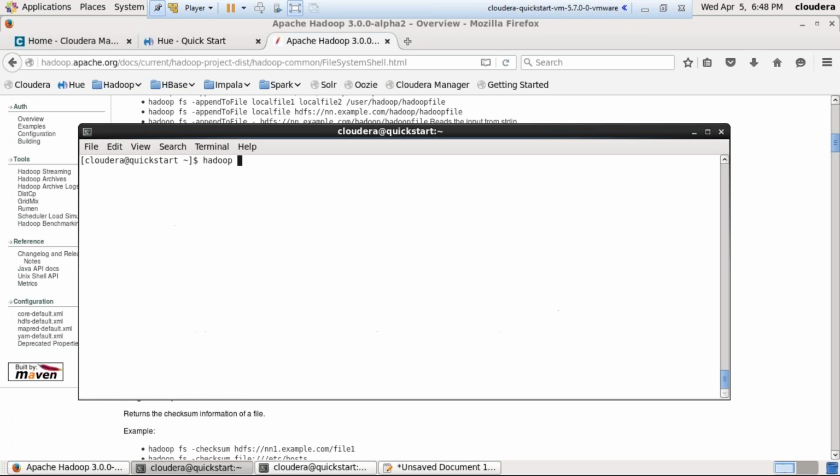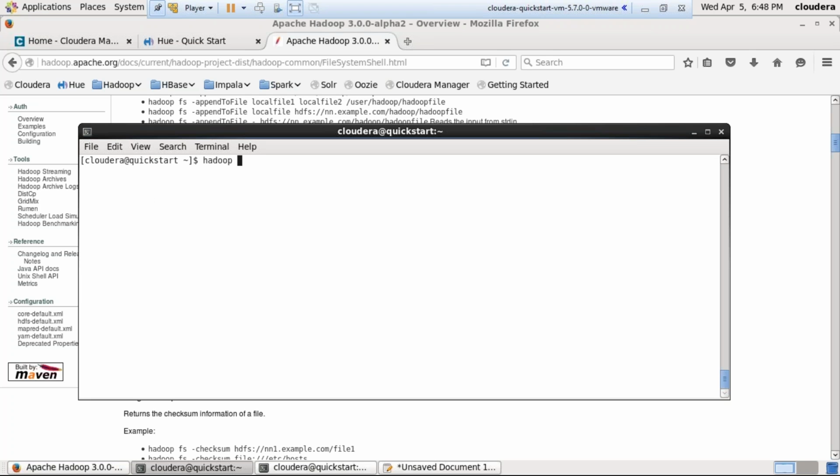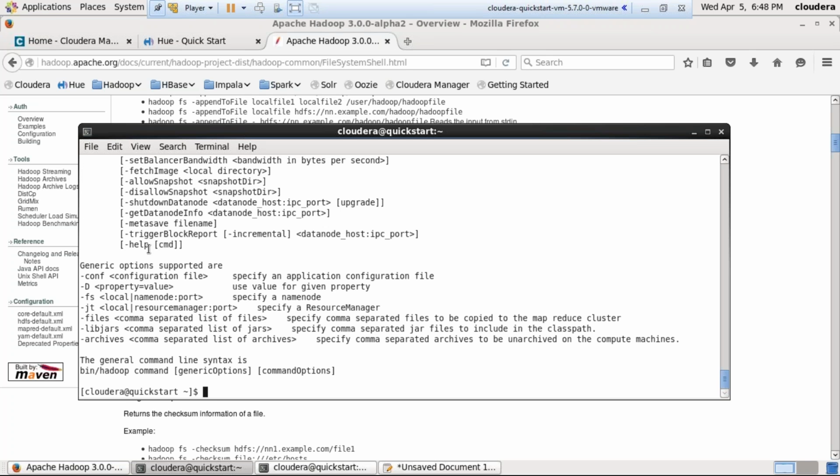The other thing, Hadoop dfsadmin. Maybe some typo.